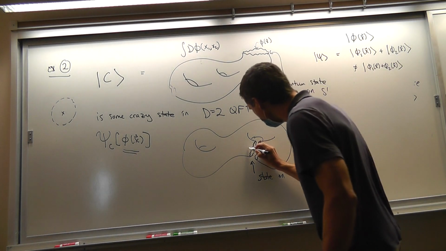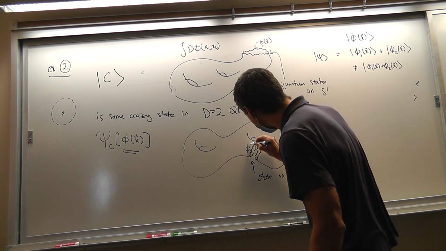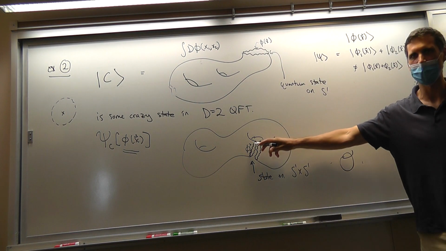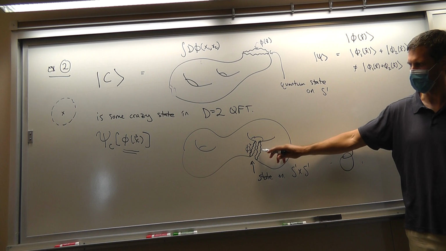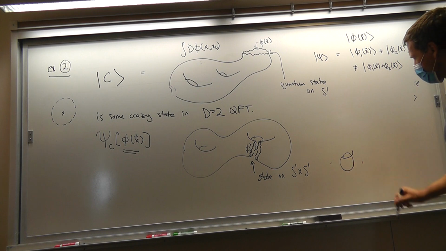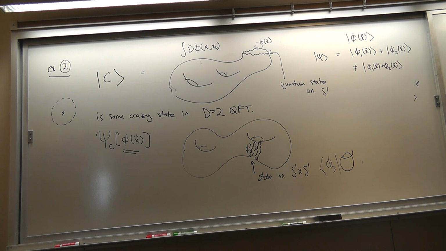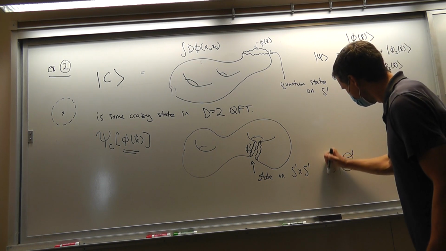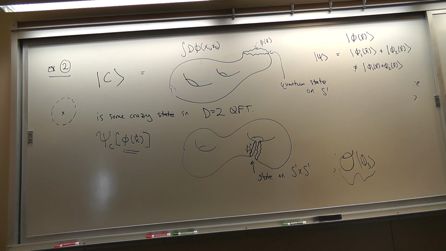So if I give you a phi 3, just not to confuse it with anything else we talked about, if I specified the boundary condition phi 3 on this cut, then this path integral now defines a perfectly good quantum state on that cut. That's similar to the fact that if I have an operator O, and I supply a right-hand side to that operator, now this thing defines a state. So if you take an operator and you supply one of its legs with an input, you get a state.